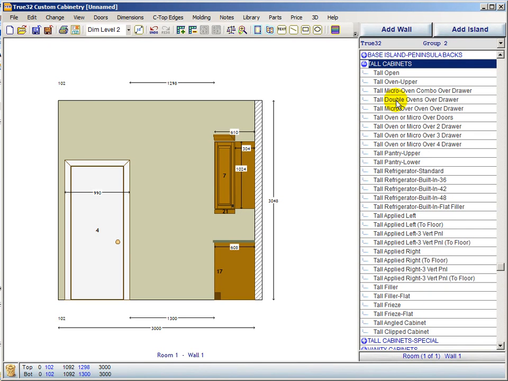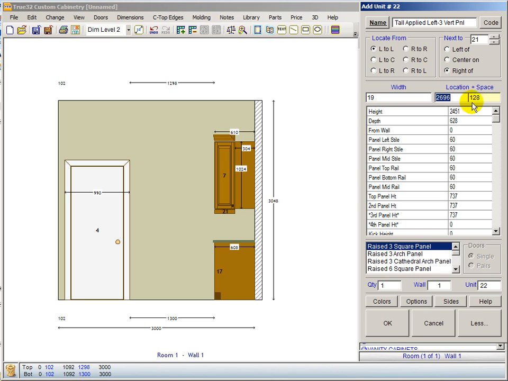So let's go ahead and choose, we want a tall applied left. And since we're going to put an oven there, I'm going to use a raised panel 3 panel. And I want it to be right of, and again, see, it saved that 128. In this case, it's going to be right, but there's going to be other cases where that's not right. And if you're ignoring it, then it's not going to be where you expected it to be. Which is probably exactly what happened with that light rail that I tried to set left of something or right of something. So now we want to say that we want this right of the door number 4 and then 128 millimeter space between it.